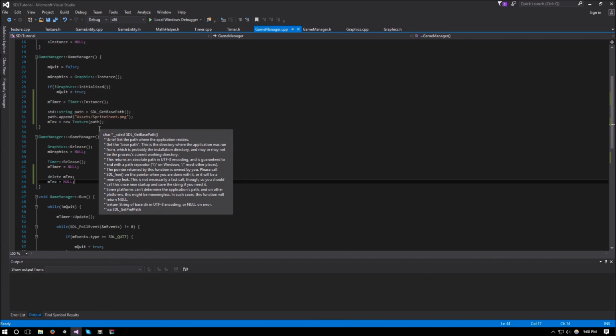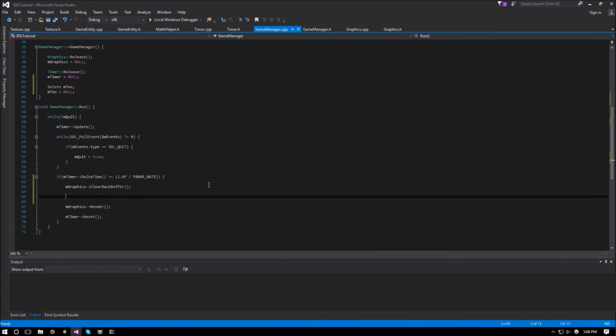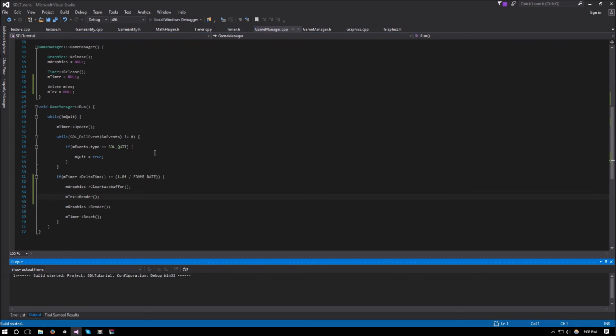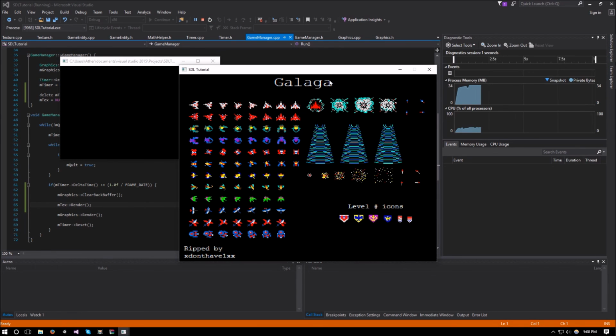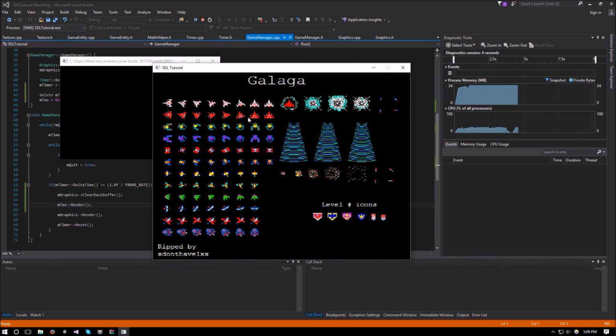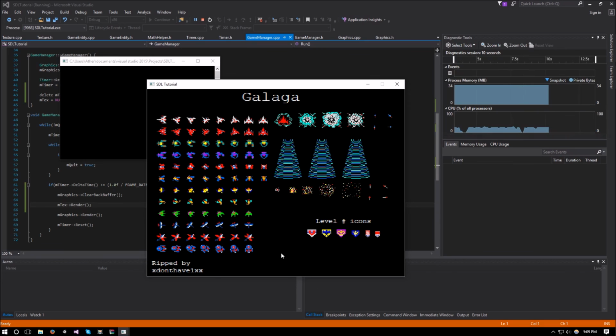Now that we have everything here set up, we can just draw mText. So we'll say mText Render, and let's see how it goes. And there we go. And this is how you can draw a PNG in SDL. So this is using hardware acceleration, so it should be a lot faster than SDL 1 was, because in SDL 1 you used to blend the surface using a single texture onto the back buffer, but this one is hardware accelerated, so it should have pretty good performance.